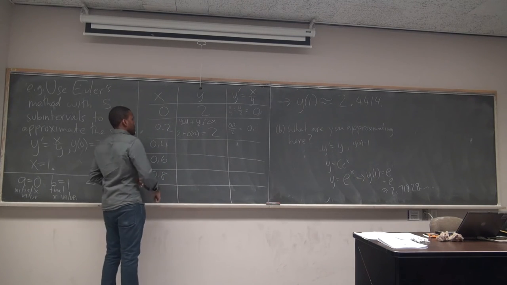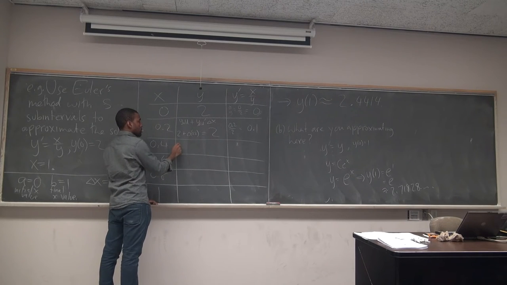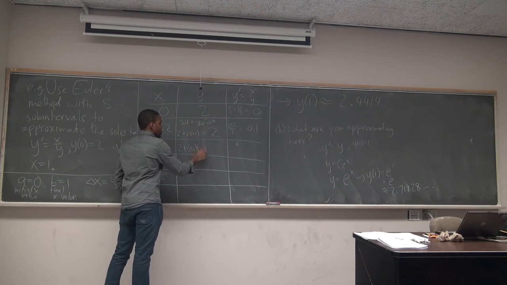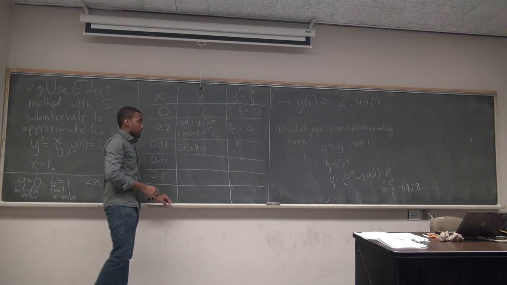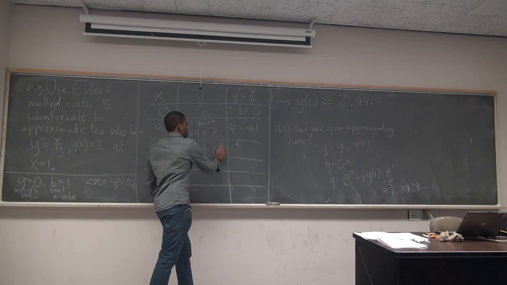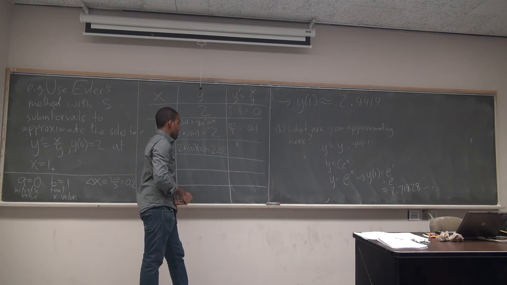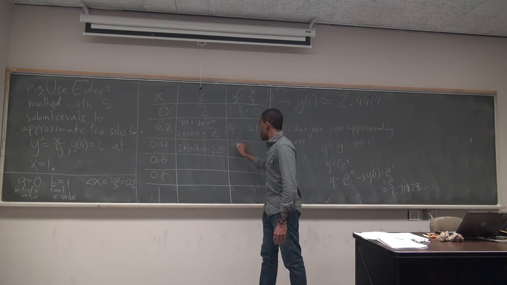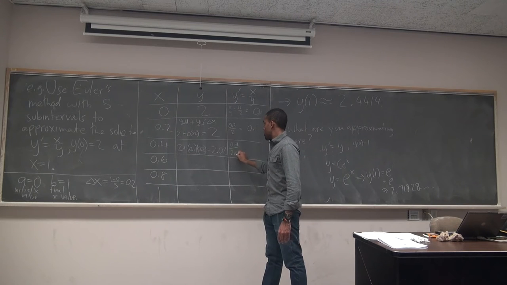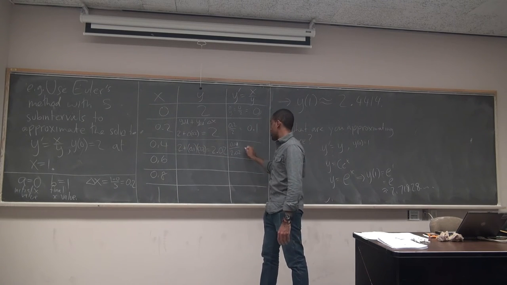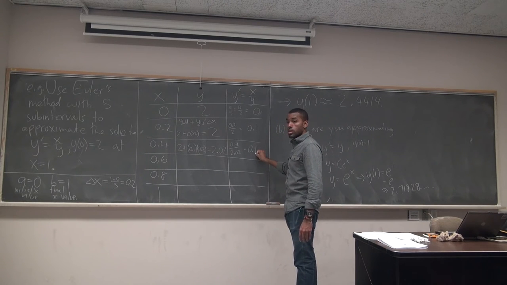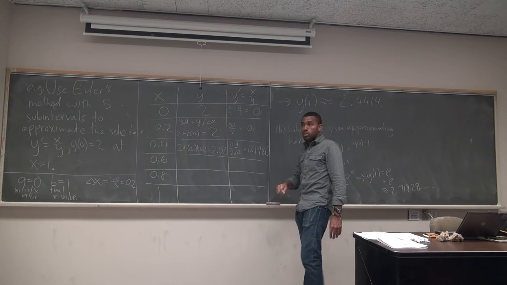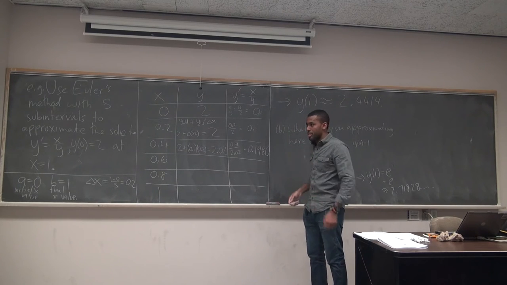Repeat. Old y value, 2, plus old y prime value, 0.1, times delta x, 0.2. What is that? 2.02. Okay, so what's my y prime? It's going to be 0.4 divided by 2.02. It's the x divided by the y. That's the formula. So that gives us 0.1980. Give me four decimal places. Everyone agree? Make sure you're trying this in your calculator so you know if you're plugging things in correctly.